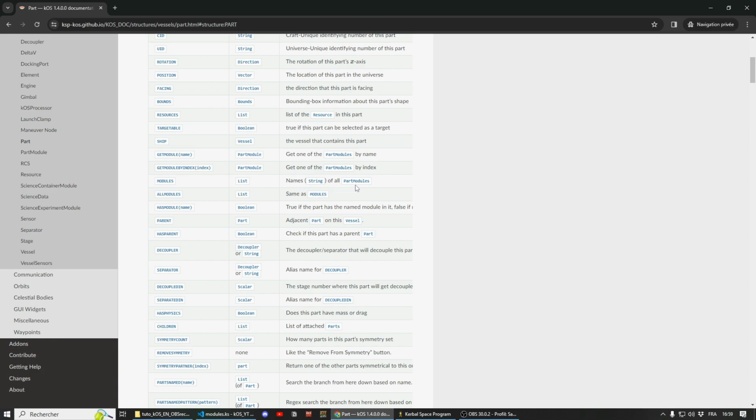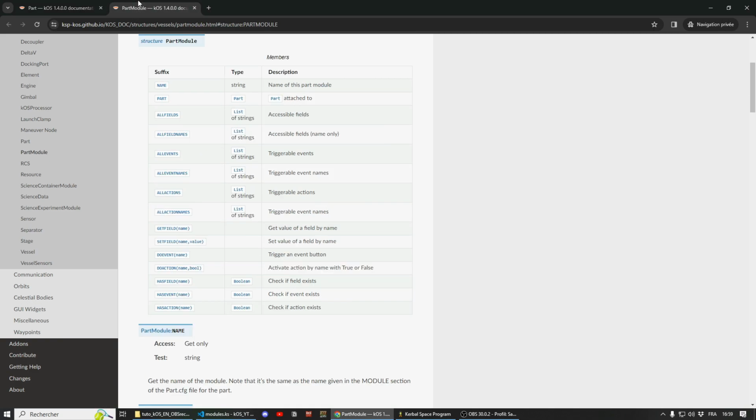Okay, so now if I click on part module, there is also has module with name. And on the part module structure you can have access to the name of the part module, the fields, the events, and the actions.